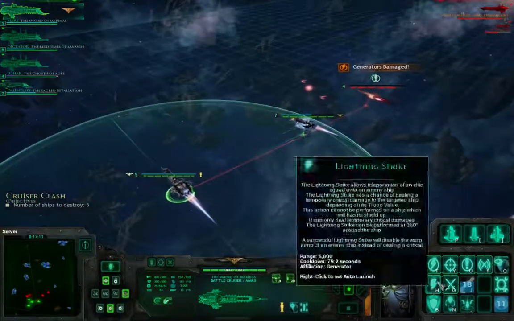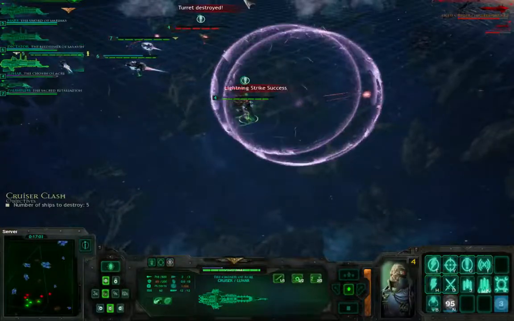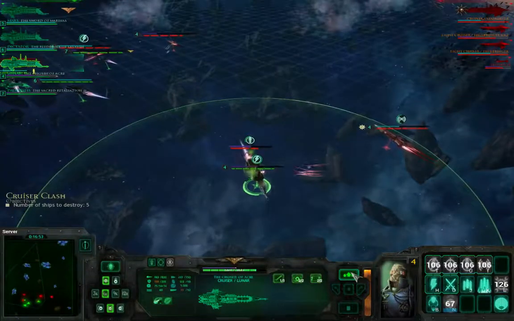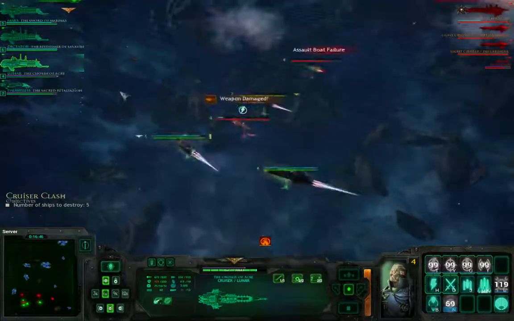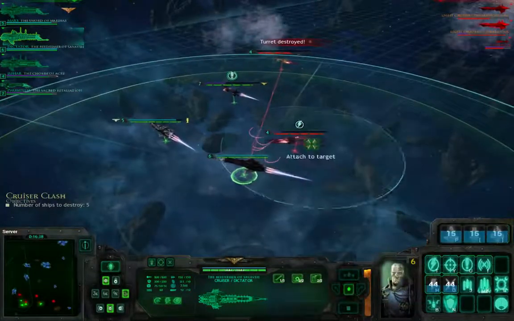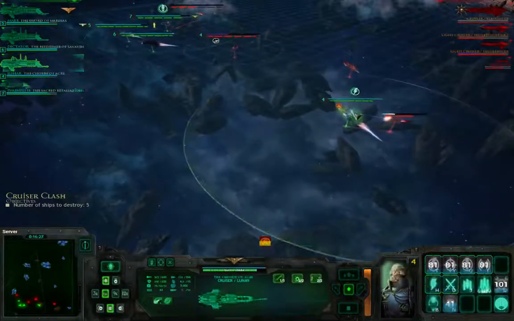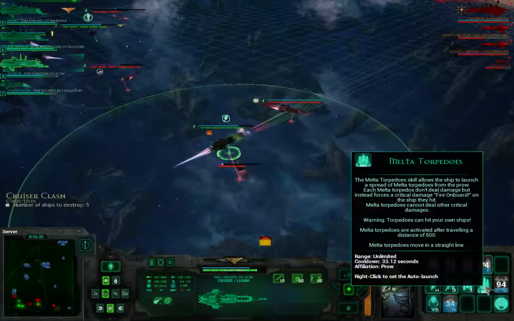Oh, he got double lightning strikes. Target locked in. He's up my backside. Brace for impact, reduce damage. You want to be front facing. Wait for it. Dodge that.